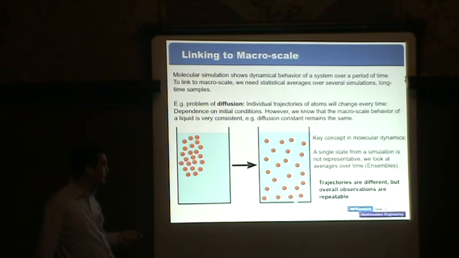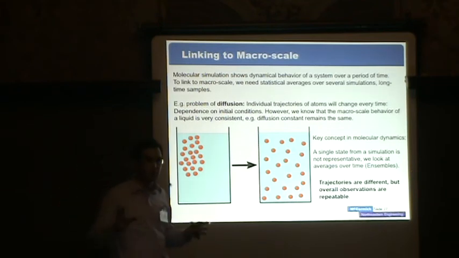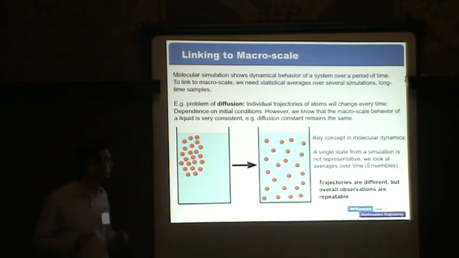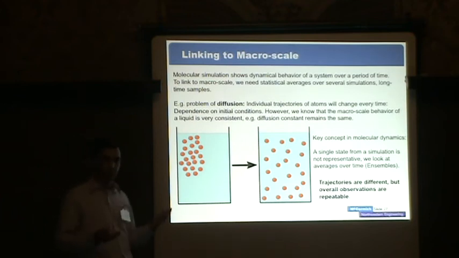So you might have very different trajectories when you look at the individual motion of the particles. They might go at random places, but their overall behavior has to be the same if you are in equilibrium with the environment. So this is one of the distinctions between some of the continuum approaches we have and some of the molecular approaches.